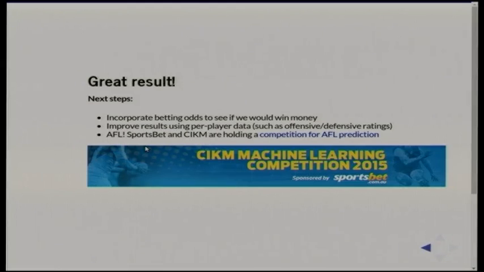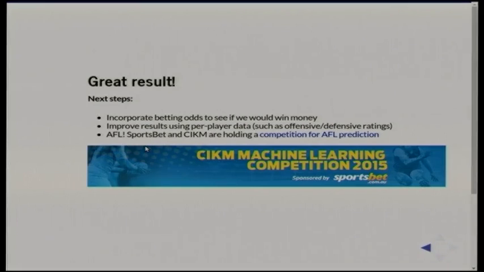But we do know which players are going to be in the team. So for instance, if LeBron James is playing, the Cavs have a much higher chance of winning, but if he's not playing, they're probably going to lose. So knowing whether he's playing or not is going to be a significant impact on whether the Cleveland Cavaliers win.